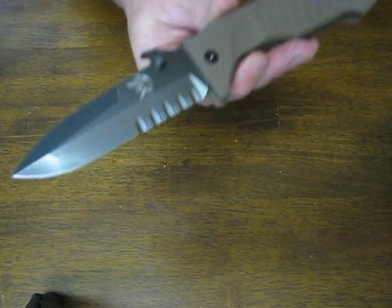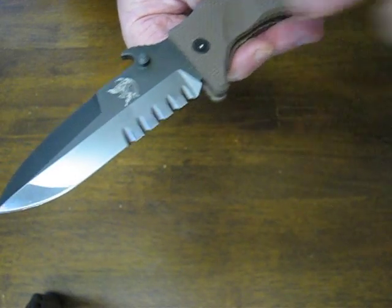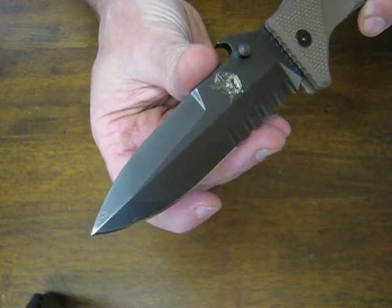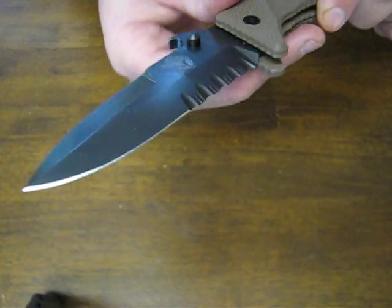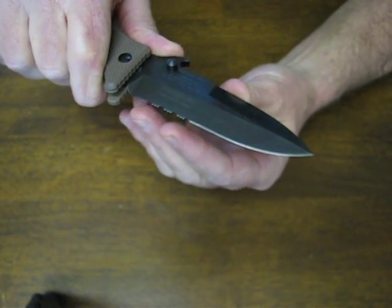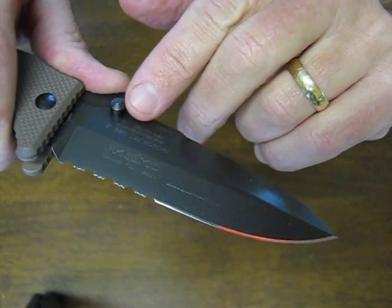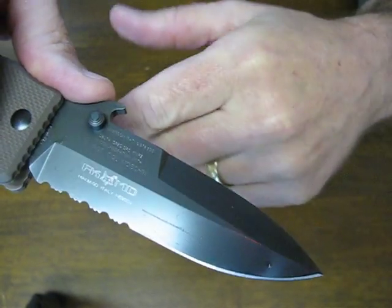Today on osograndenives.com we are looking at the Fox Knives Kernel Motion Delta Spec Ops folder. It has dark earth brown G10 scales that are virtually indestructible. It has an aggressively serrated spear point blade of N690 blade steel. It's been coated with a DLC coating to give it a non-reflective and enhanced rust-proof resistant finish. On this side it says Fox FKMD and Sergeant Colonel Motion Delta Spec Ops.